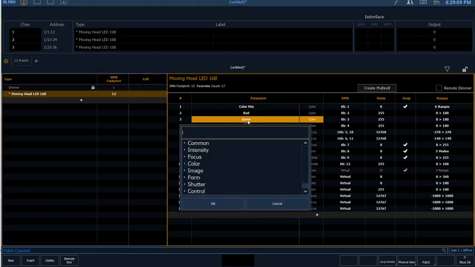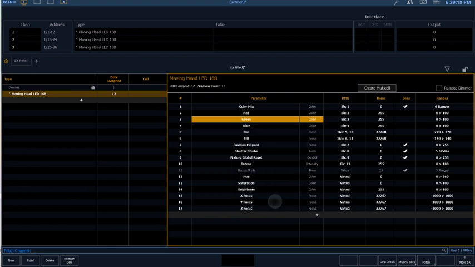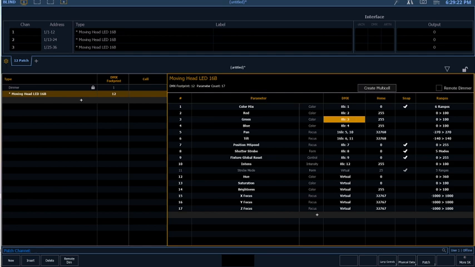I'll show you that. All you need to do is double click and you can search by type or you can simply type it in. You can actually change the bit or the actual value of the parameter itself in DMX. Effectively, everything is up for grabs in regards to changing things.